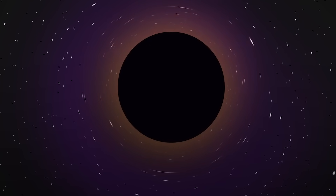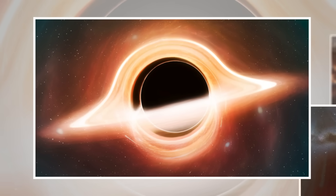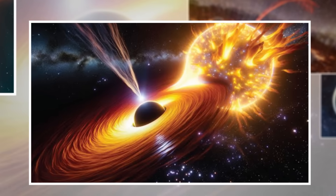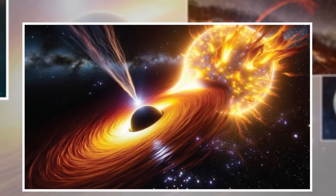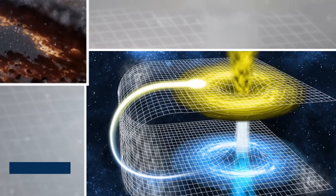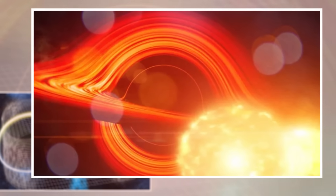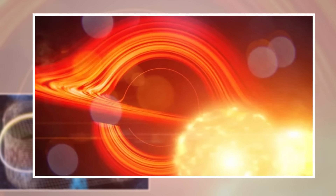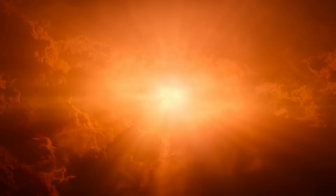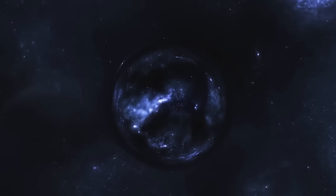Finally, there's the question of entire galaxies. Do black holes ever swallow whole galaxies? Not really. They're powerful, but small compared to galaxies — even the biggest supermassive black holes are only a few percent the mass of their galaxy. Instead of eating their host, they influence it, shaping how stars form and when. During galactic mergers, black holes can also merge, sending ripples across space: gravitational waves we've just started detecting. As physicist Brian Greene noted, 'The black hole teaches us that the universe doesn't play by our rules.' We've now seen how black holes can rip apart stars and trap entire planets.